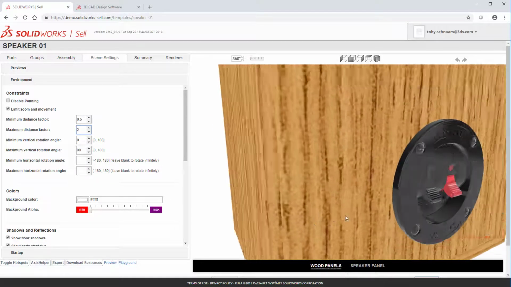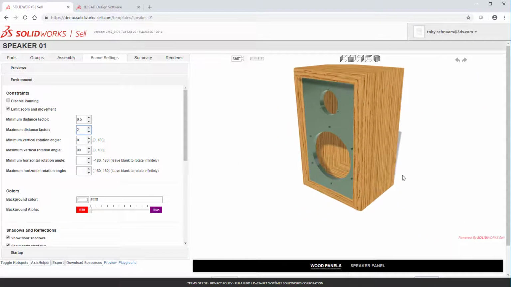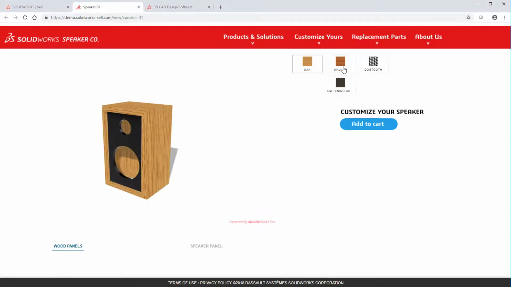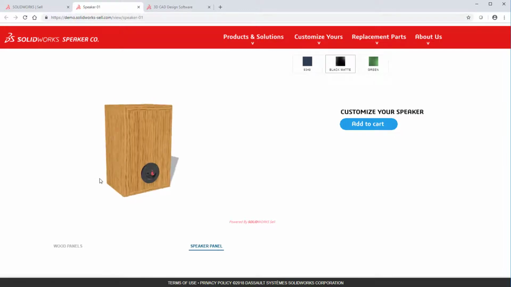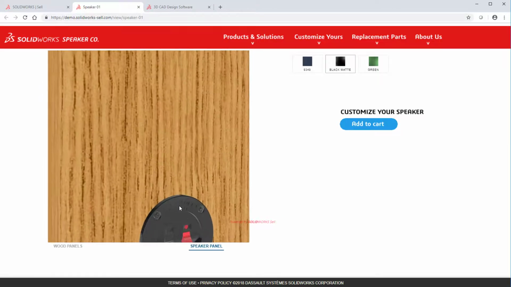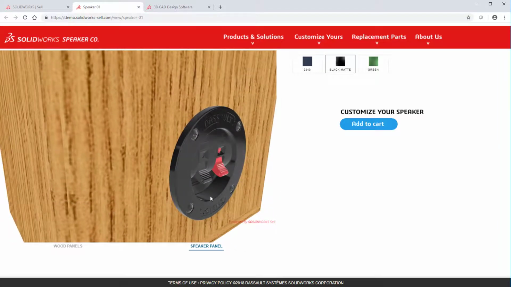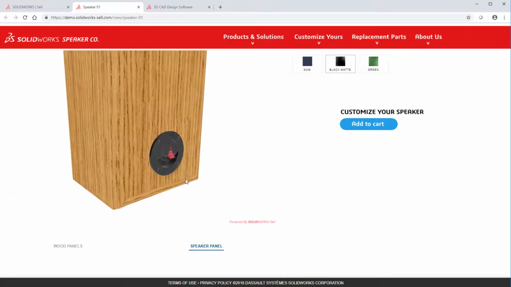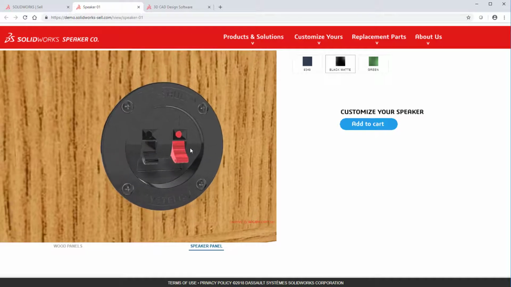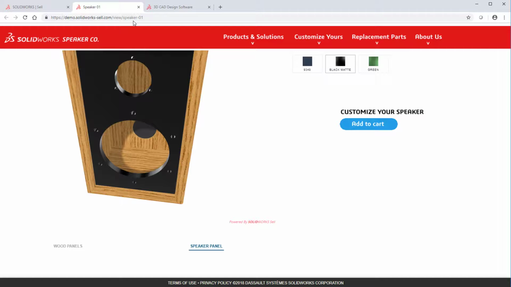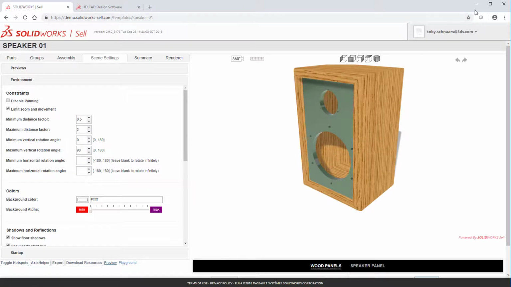I'm liking that texture on the back. Maybe I want to take a look at this thing in the web preview, so I click the little preview button here. And we've got the wood panels, which we can change, and we've got the speaker panel, which we can change. And the other components are there. They've got their own individual materials assigned. You can see the nice texturing there on the speaker jack cover. However, they are not showing up as names down below because the customer cannot change their properties. The screws, the customer cannot change their properties. Alright, well in the next video we're going to return to SOLIDWORKS and upload the remaining components.